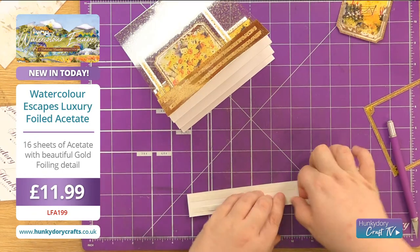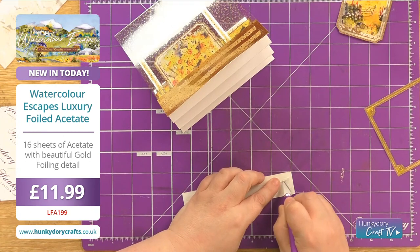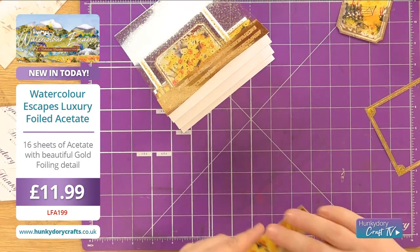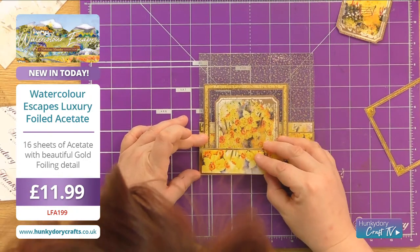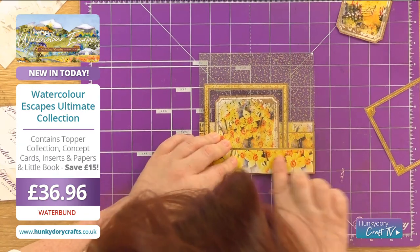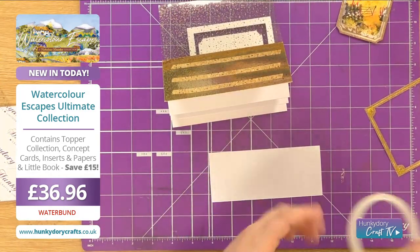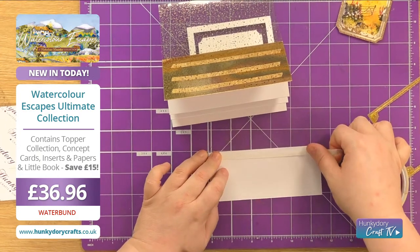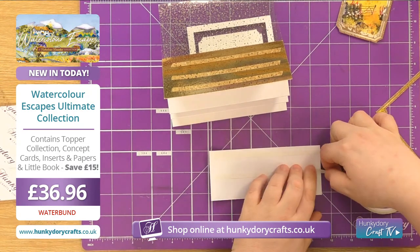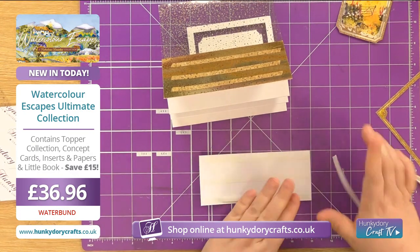There's hardly any workings to cover at all. And even when you do, they're really easy. You're like, yep, just pop a mat and layer on, good to go. Yeah. And because you've got those steppers, that's where you can stick your foam pads and things like that. So it makes it so much easier. So now we just place this over like we would our normal mat and layer, and all your workings at the bottom are then hidden. And this is where we'll take that insert panel, do the same at the back, and then you've still got that nice little section where you can write your message on your card. And like you said, you could use your stamps to stamp something in the middle before you pop this down. Oh yeah, that'd be nice.